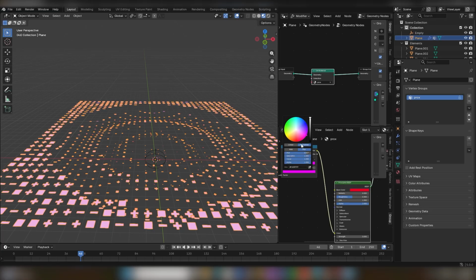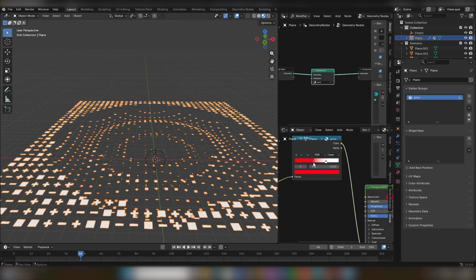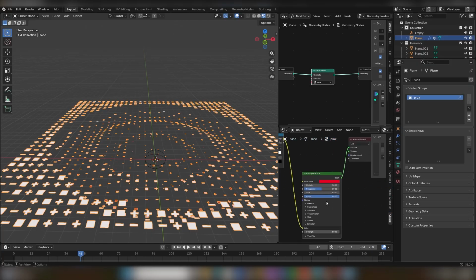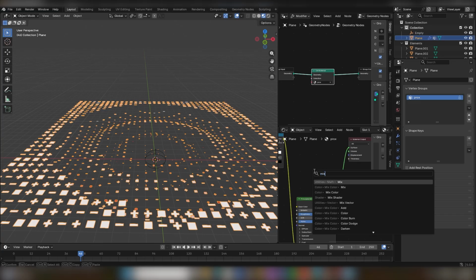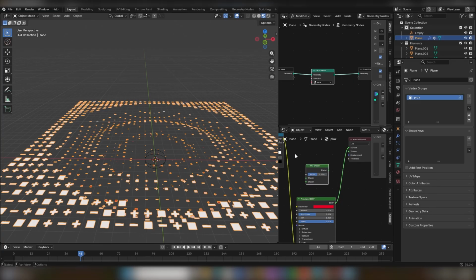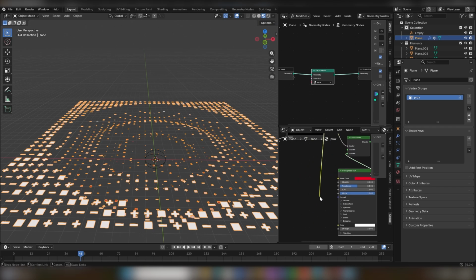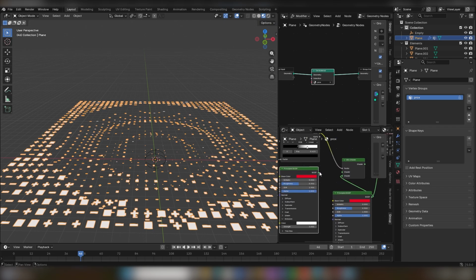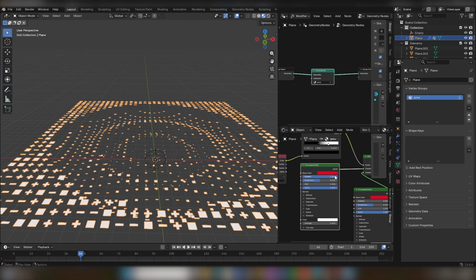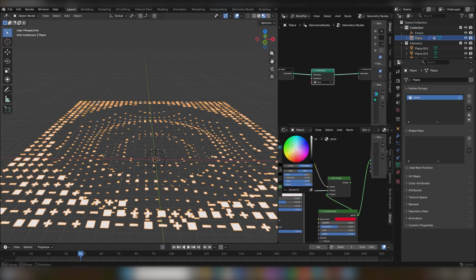That's possible as well. If you put this to white and you put this to pure black, and you drop down the mix shader nodes like this, you can put it in here, and then you put this in here, and then you duplicate this one, put it to metallic, or like transmission to, oh, hold up, transmission to 1, roughness to whatever, and then you put this to white.